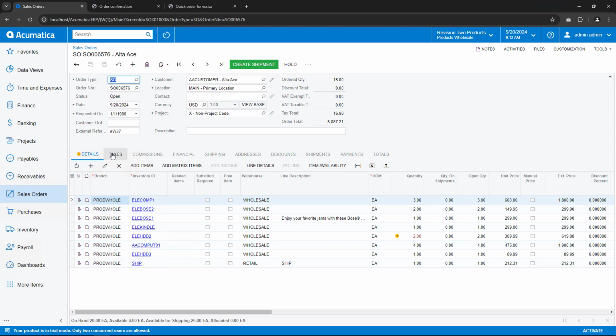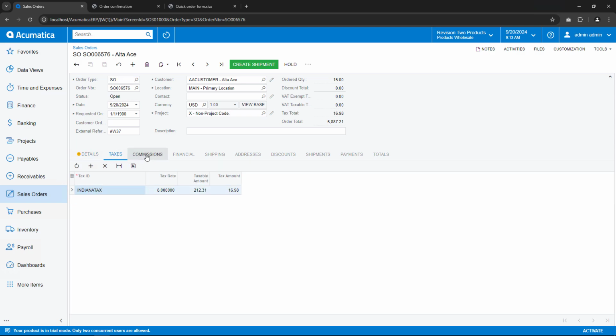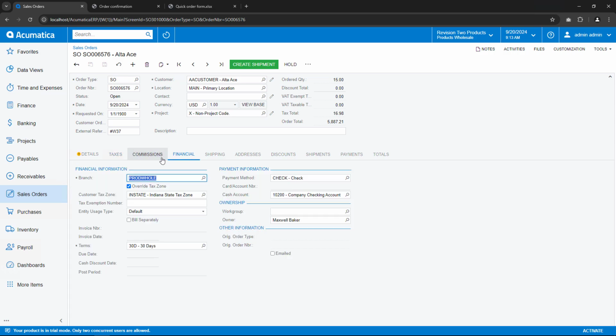You'll see here the item information are all listed. There's a certain notification here that tells us the warehouse inventory for back ordering. You'll get your taxes if they apply, so they would be reflected, and your various other elements within the system as well.